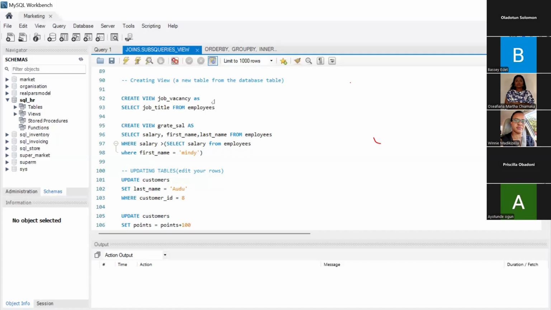So that's where you have used the create view command operation. So create view job vacancy as what? As select job title from employee. So the table is what? Employee. How do I want it to look like? The job vacancy, the job titles. That's what I want. That's just the new table I want to create for job vacancy. I just want to copy a particular table, the employee table. And what specifically do I want to copy now?